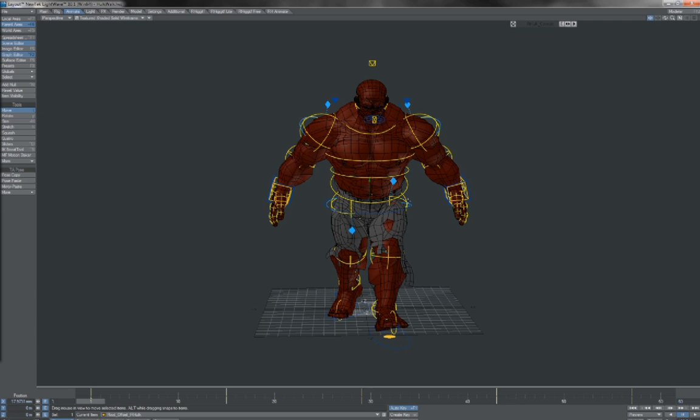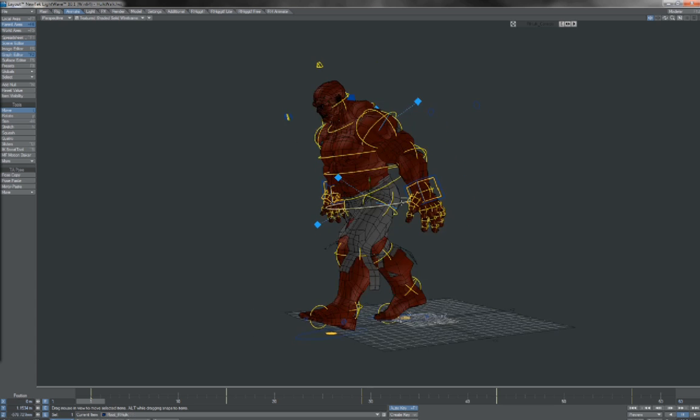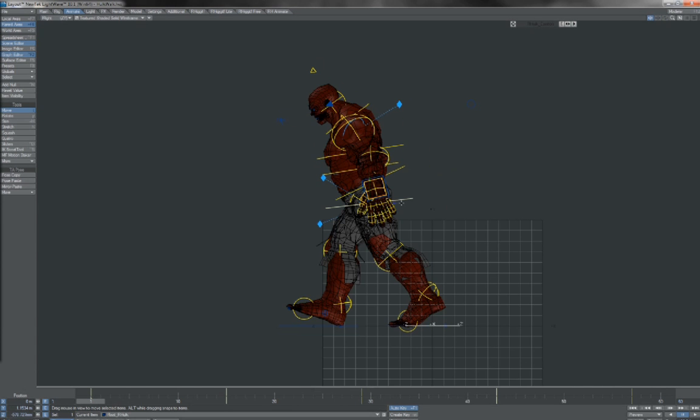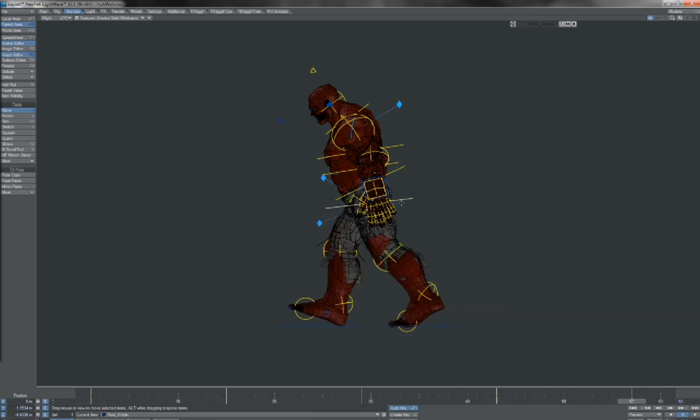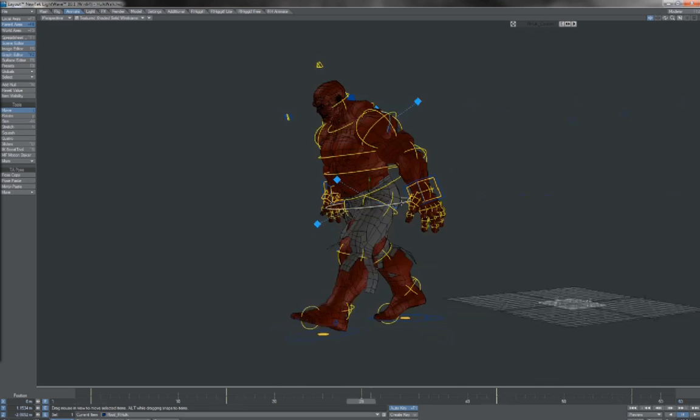And what that gives me in this case is isolation, so I can more easily offset these keys if I'm wanting to from the key positions of the root or so on. What this means, of course, is so far at this beginning stage of animation, the only channel that has got any change happening on it on the root item is just the Z as it moves forwards in the scene space.